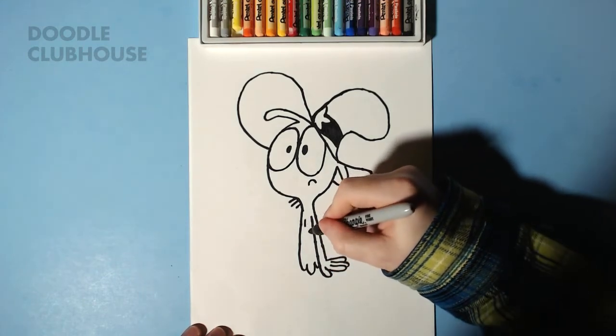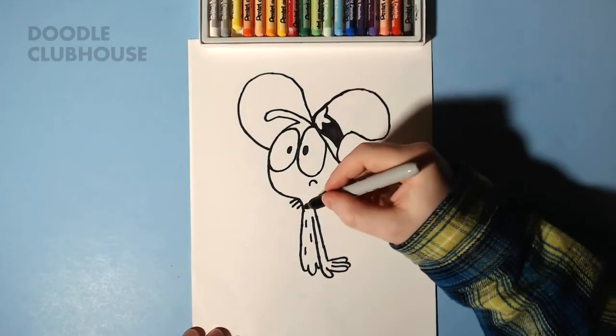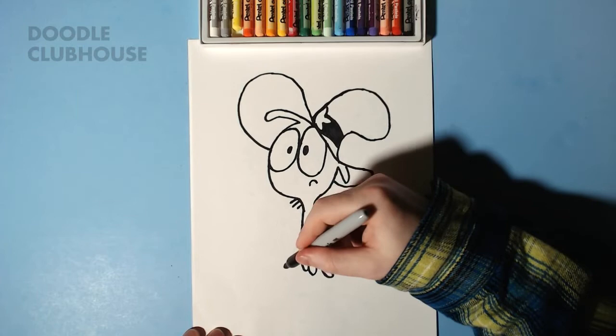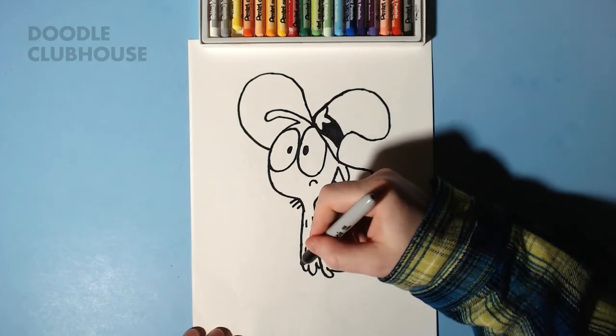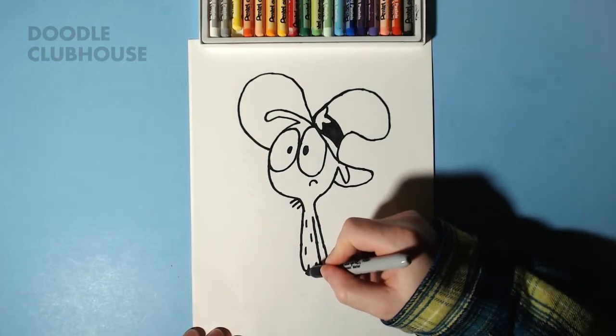There's going to be three little lines going down. And his other hand's going to be visible right here. But we're actually going to draw his legs first.